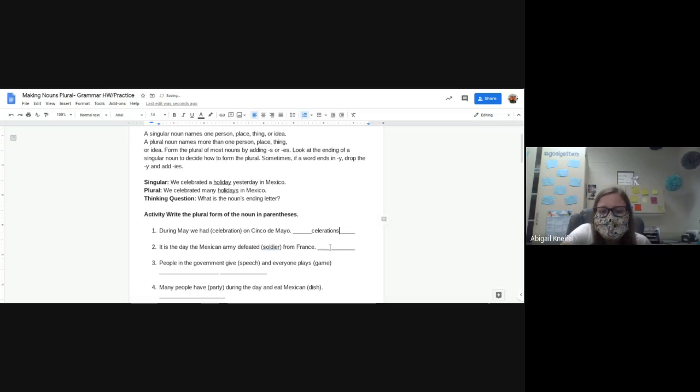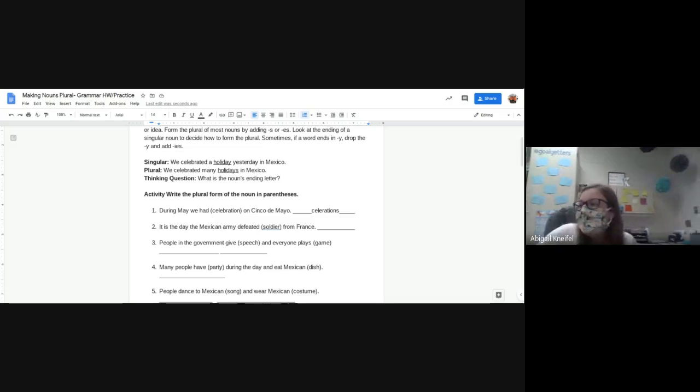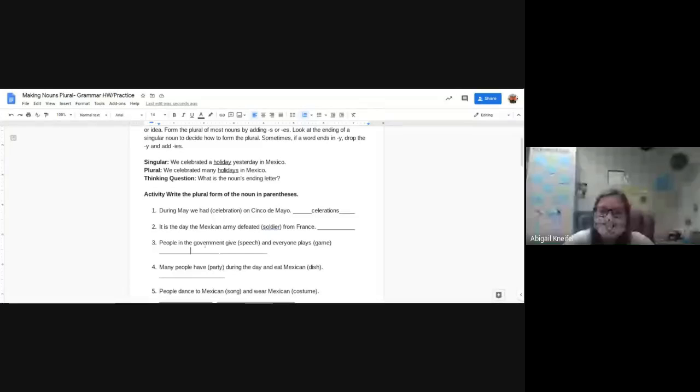And then number 3 has 2. So some of them have 2. The words are speech and games. What do you think speech is? Speech ends in CH, which means it follows a different rule than just adding S. So instead of adding S, what do you think I should add? It doesn't end in Y, so I wouldn't use IES. So what should I add if it ends in CH? It would be what? Evan? Yeah, so it's speeches, add ES. And then games, we already did earlier, it ends in E, so obviously we wouldn't add ES, that would be silly. So we just have to add S.